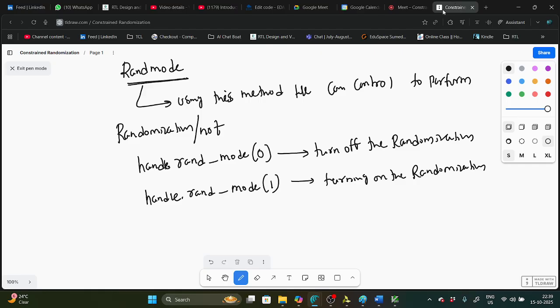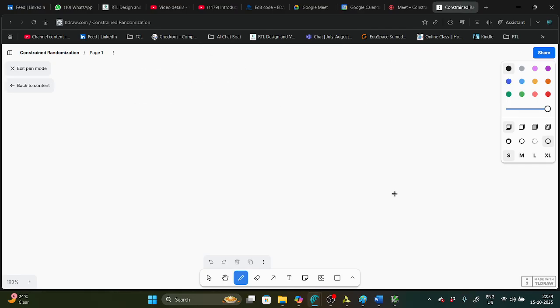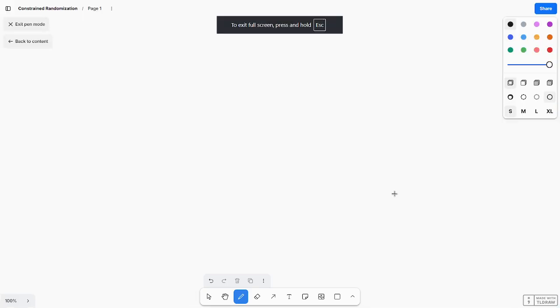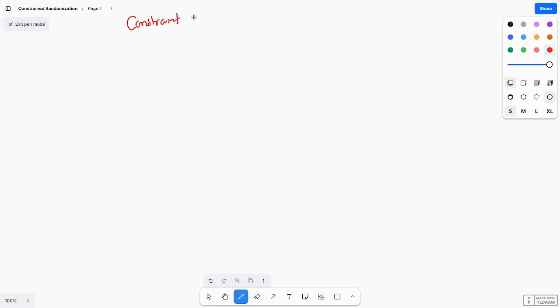Next is constraint mode. What is this constraint mode? We will see. Constraint mode is going to control the constraints.